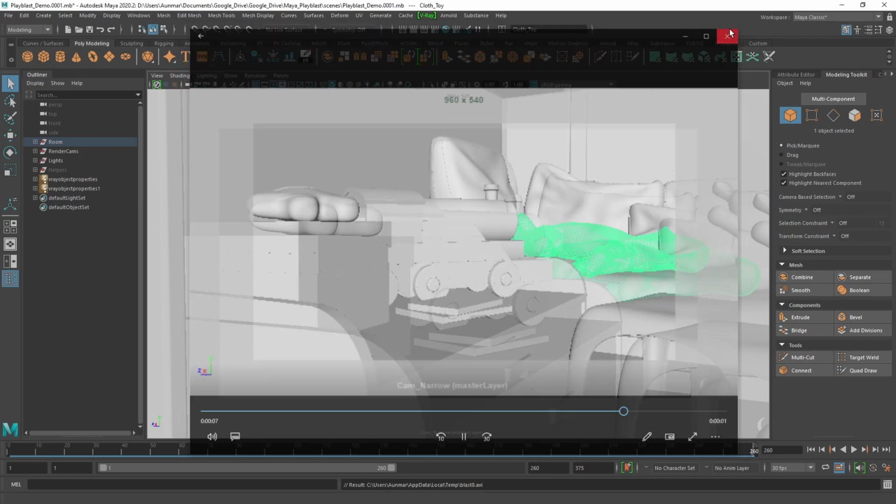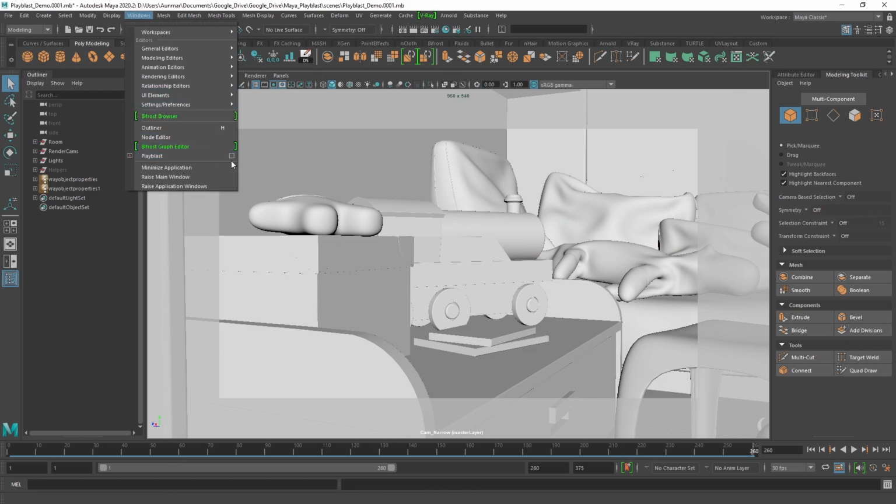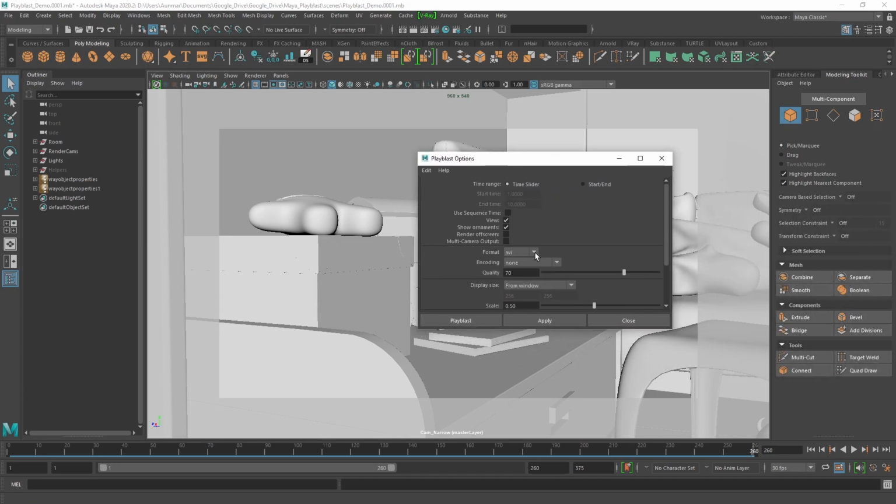All right. So with that, we want to go ahead and improve the overall Playblast. So what I want to do is go back and open up our Playblast options here. And we're going to want to crank up a few settings. I'm going to go ahead and leave format to AVI. I'm going to leave encoding to none, because what encoding does is that it's going to try to compress the video.